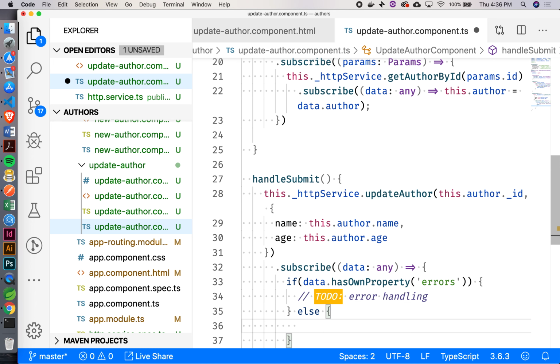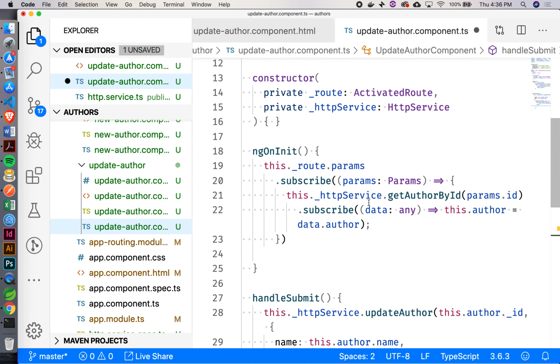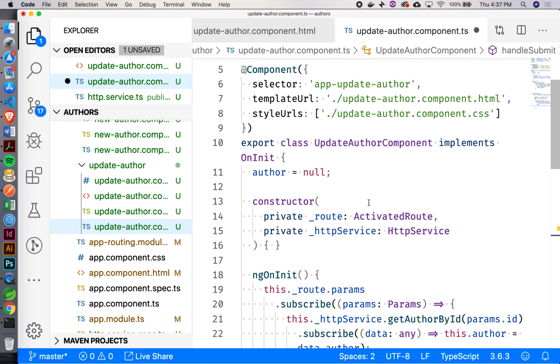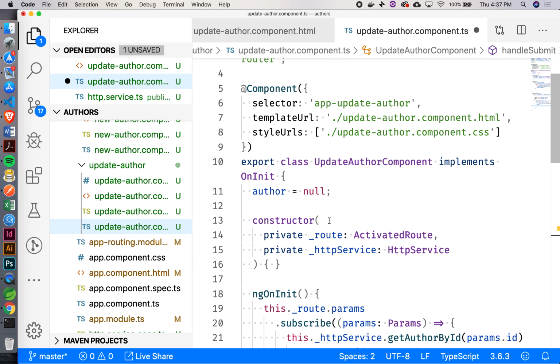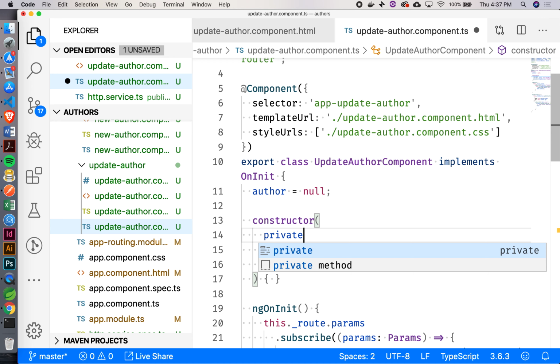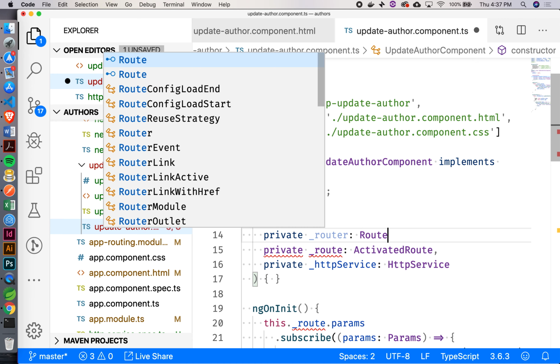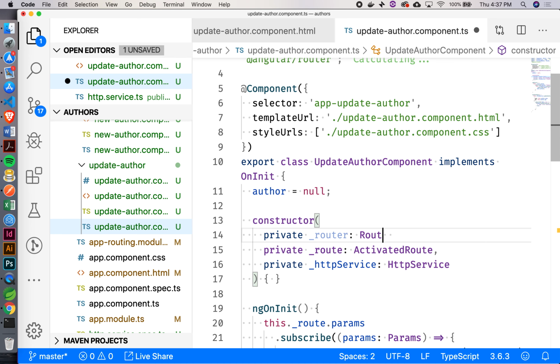Else, we're just going to navigate them back to the index page, right? So if I'm going to navigate anybody, what do I need to have in here? Router. The router. All right. Private router. Oh, come on.